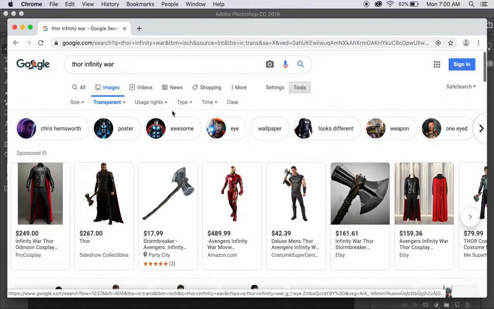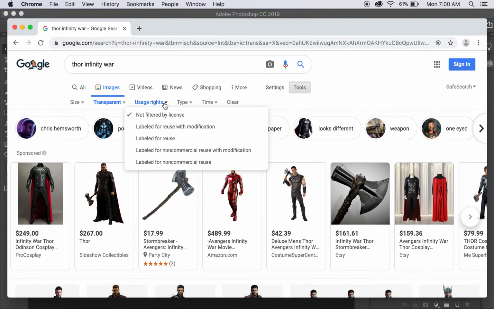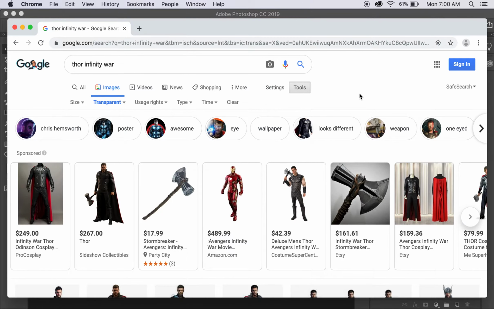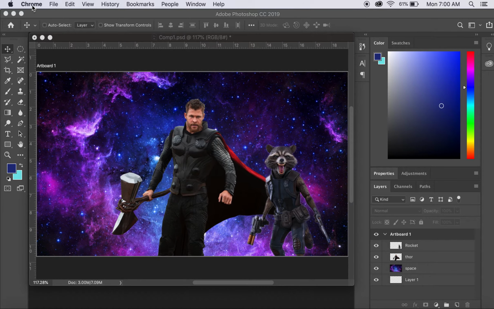It's nice that you look for labeled for reuse, so you have images legal for you to use. All right, wonderful. But we're just practicing, so at the second, I'm not too concerned about that. But when you're getting official, make sure you get into the practice of labeled for reuse. All right. Great job. On to the next.